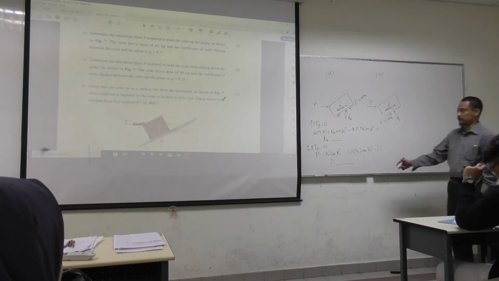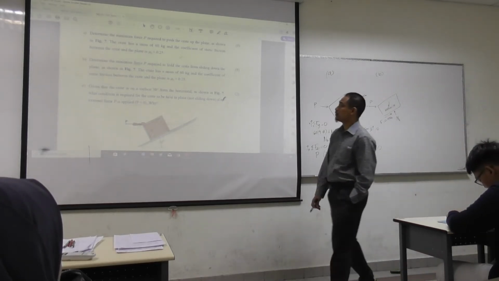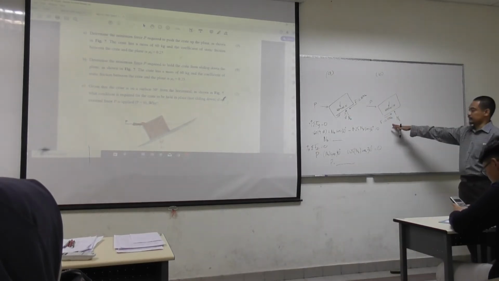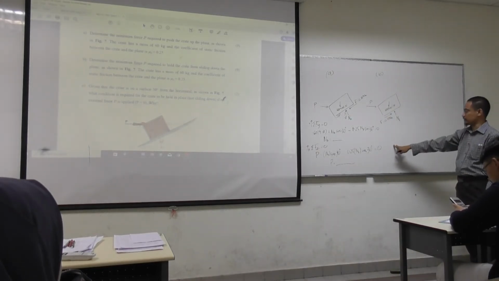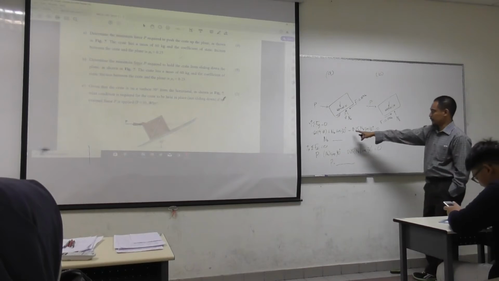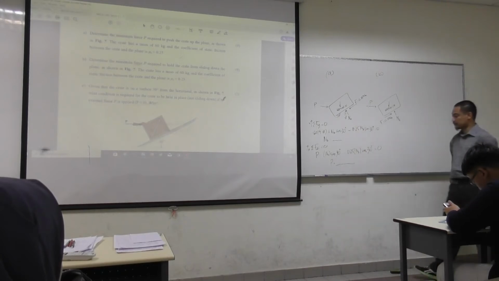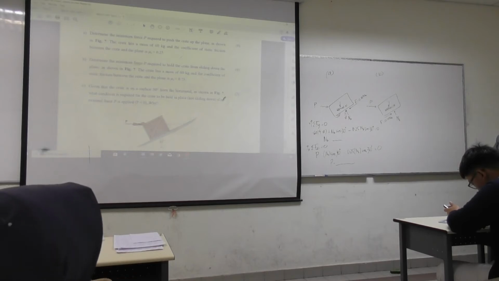And then you get the answer. The question asks for what is the force P, right? So that is this force P. The same here, right? If you do the summation of Fy and Fx, the only difference is this one will be the opposite in terms of the friction direction. Of course, the value of P will be different also.